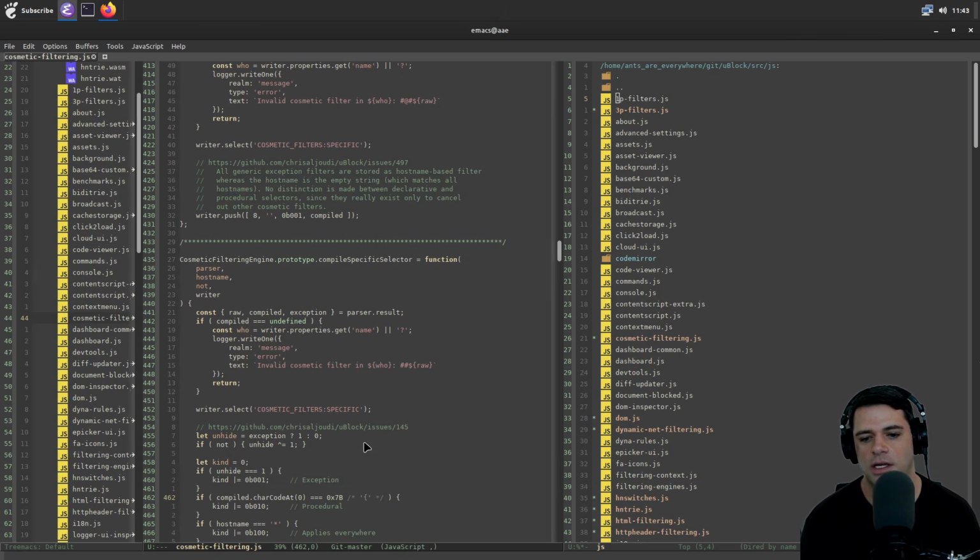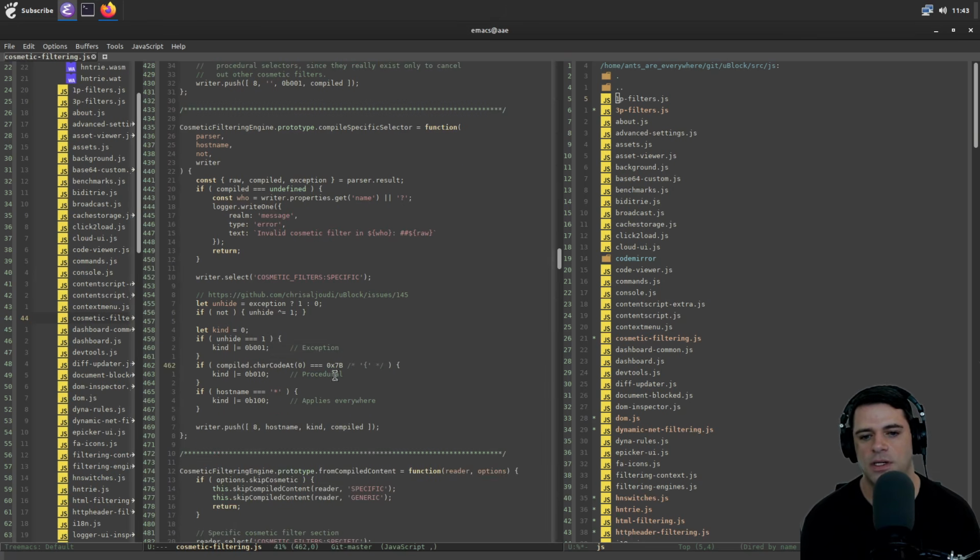And if we don't have an exception, then we look at the character code at the beginning of the filter, I suppose. And if it's OB010, then it's a procedural filter. And if the host name is star, then it applies everywhere. And then onto the writer, we're going to push 8. What 8 is, I don't know. The host name, the kind, and compiled. And compiled we just got from the parser.